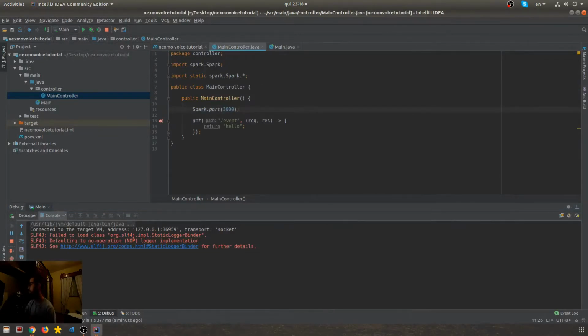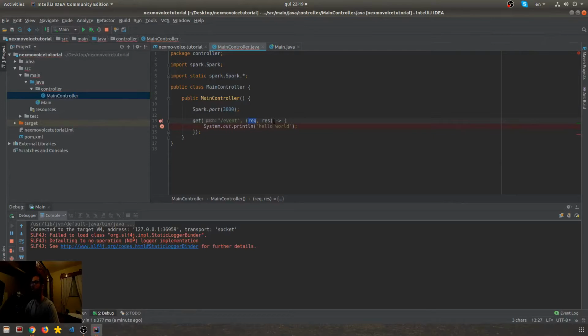Okay, so let's create. First of all, let's debug this. All right, I cannot delete this. Let's debug this, just to make a breakpoint. Let's see what we have here and what we receive when we make a call.